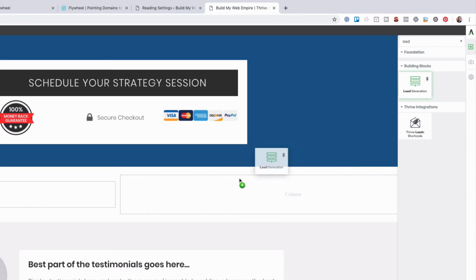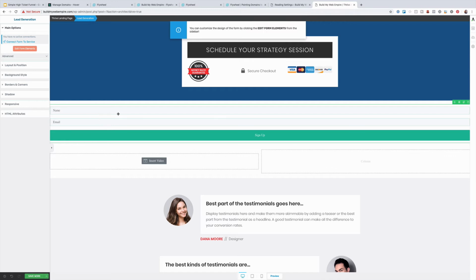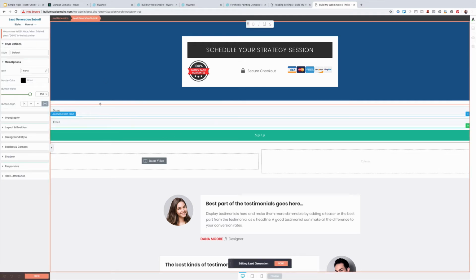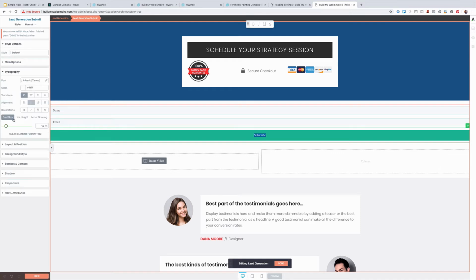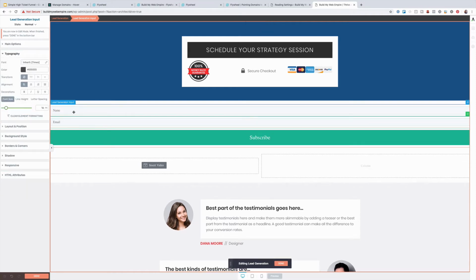So I'm going to grab a lead gen element, and then it's going to give me a form, and then you can style this form by clicking edit form elements, and you can do things like change the color of the sign up button, you can change the text, you can edit the styles, you can change the text size. So you can do all those things, and I'm not going to get too deep into that.